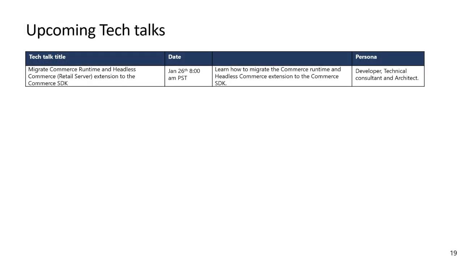The upcoming tech talk is on the CRT and retail server migration. This is the 6th tech talk in our series. This is the 5th session we are doing, and before this one we did 4 other tech talks, covering the overview of the new Commerce SDK, fast migration, as well as packaging and deployment. So we covered multiple topics. If you have any question on the migration, please watch those videos. If you're still not able to find the answer, you can reach out to us. You can file a support ticket and we are happy to help with that.